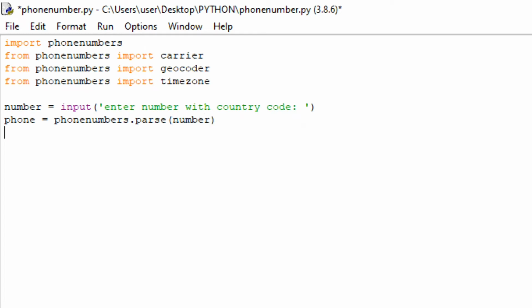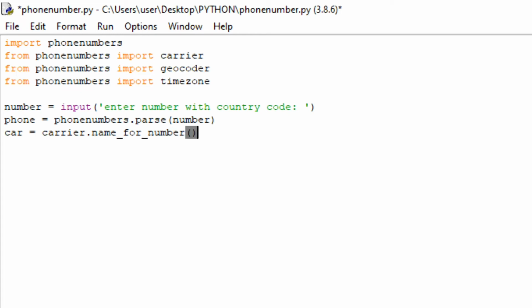Then you move on to your third variable, let's say car. This is where we are going to use the carrier. We go to carrier.name_for_number.